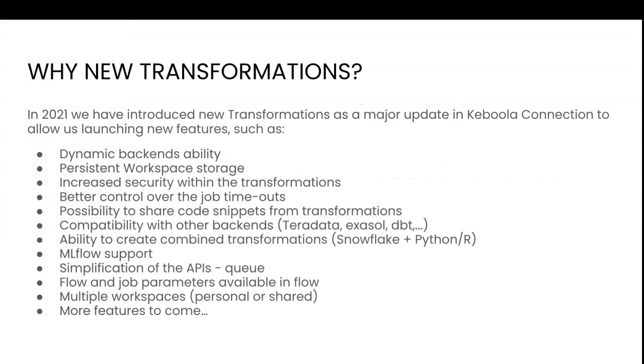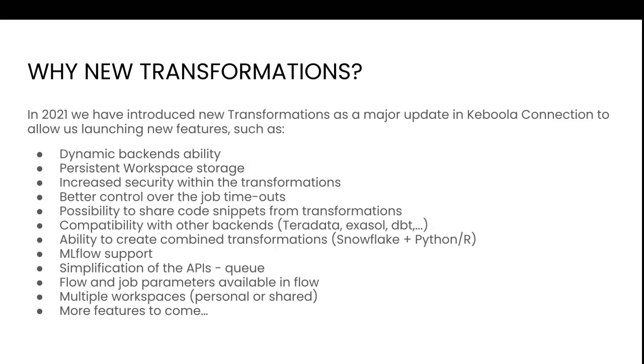In 2021, we introduced new transformations as a major update in Keboola Connection. The reason was a technical debt in our platform, which prevented us from further development demanded by ourselves and also by customers. The old transformations, also known as legacy transformations, had been fully baked into the monolithic architecture of the core platform. The new transformations bring a complete rebuild of the transformation into a current container architecture, which is more independent for further development and brings us much more flexibility when launching new things to the community.